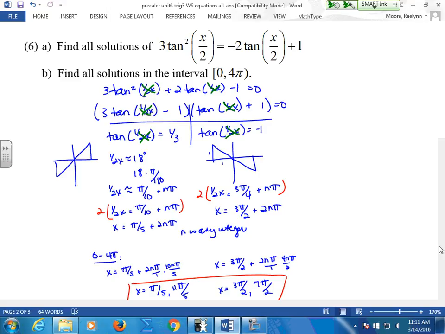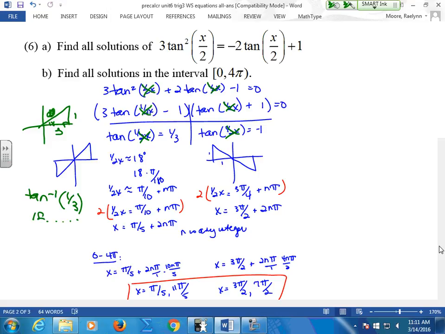I come down here. I find, oh, tangent, who has a 1/3? I don't know this because this is a 1, this is a 3. That's not one of my special triangles. So yeah, you're right, it's not. So find me this angle. This angle works out to be 18 because in my calculator, I say, okay, what angle is this? And it says 18 point something or other.